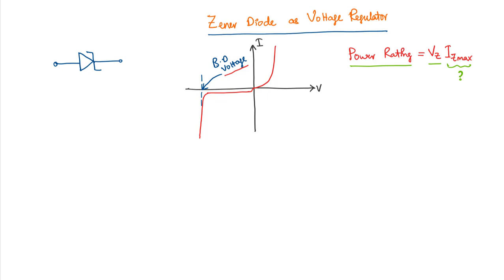Let us say this is Iz max, the maximum reverse bias current that can flow through the zener diode. And we also say that there is a minimum current Iz min. This is mainly for the reason that we are at a breakdown voltage. So when we bias the zener diode around the breakdown voltage we have to make sure that we are within this range so that the voltage across the diode would remain fairly constant.